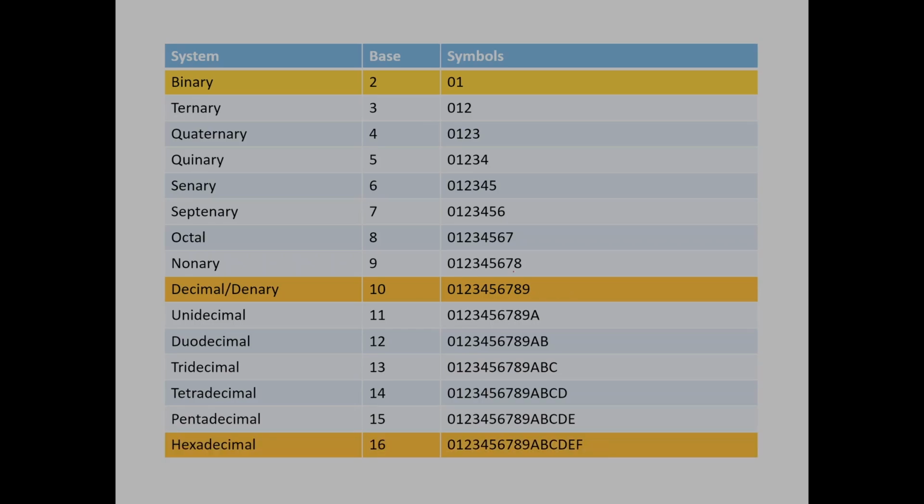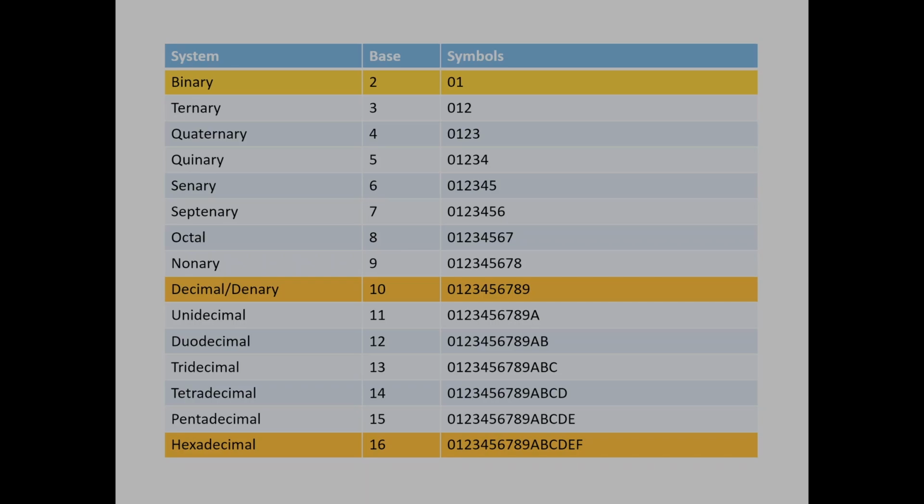From unidecimal onwards, we kind of run out of numeric symbols to use, so we start to use letters in place of numbers. So if we want 11 values, we've got 1, 2, 3, 4, 5, 6, 7, 8, 9, 10, 11 values. This A carries on from the 9, so this is 10.